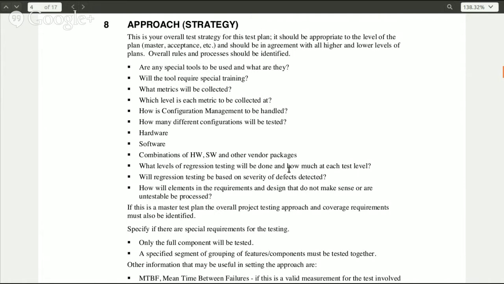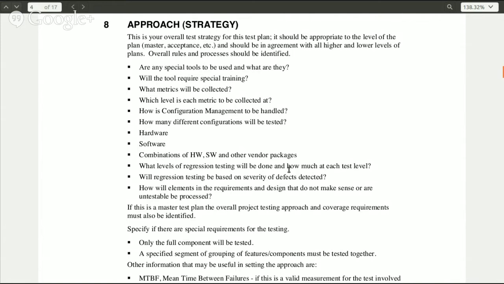Now 1.3.5 may require maybe an additional 30% of the changes to be tested, right? But if you're at 2.0, now you need to do a whole new test from scratch to ensure that this particular configuration of the software is okay for use. And then you have combinations. So maybe the software needs to run on a particular set of hardware or other vendor packages to certify it as a working platform.